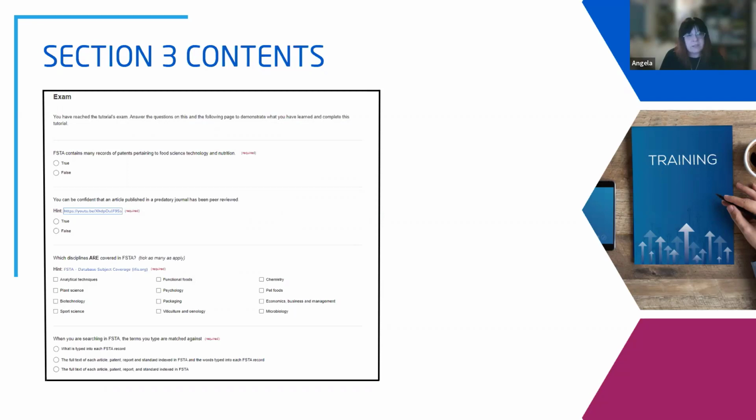When they answer a question correctly, it will say, yes, this is correct. If they get it wrong, it will pop up with either a hint, or will tell them that the answer is incorrect and give them a hint and ask them to try again. And when they submit their answers at the end, they're presented with their results and a summary of all the correct answers.